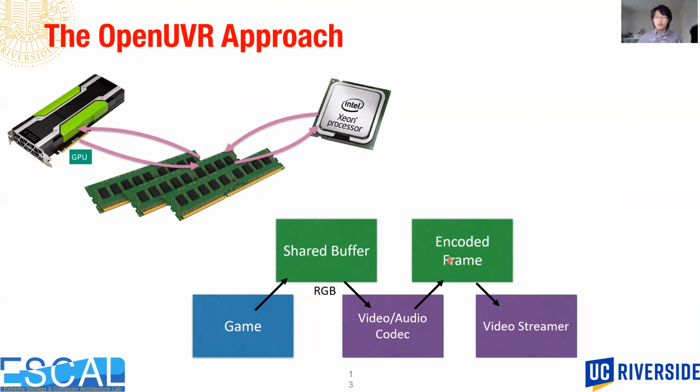So in OpenUVR, we tackle this problem by eliminating the color space conversion. Instead, we utilize the GPU's hardware-accelerated encoder to directly compress VR content in native RGB format, simplifying the system stack to the diagram you see here. What's more, there's no longer a need to capture the game video, since the contents are made visible in the shared GPU memory space of the VR game in the OpenUVR module.